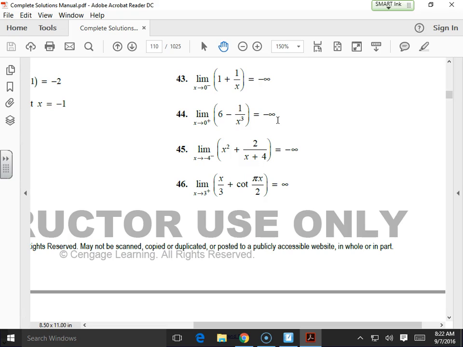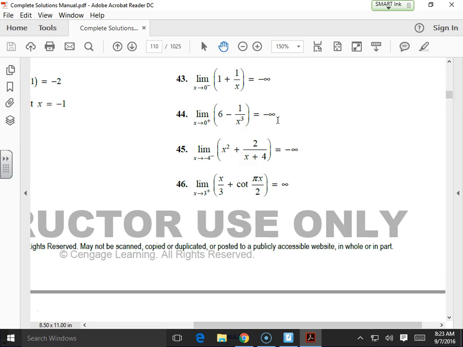So if you plugged in 0 from above, this would have been a positive over a positive, but you're subtracting. So you would have had 6 minus basically infinity. And this is going to actually help for today. 6 minus infinity. Why is that negative infinity? There's a 6 there. Who's stronger? Infinity. Now that's hard though, because our minds probably think the 6 is stronger. It's like, oh, it's established. But infinity means getting bigger and bigger and bigger. So 6 minus 10, 6 minus 100, 6 minus 1,000, 6 minus 1,000,000. Those are going to negative infinity. Does that make sense?